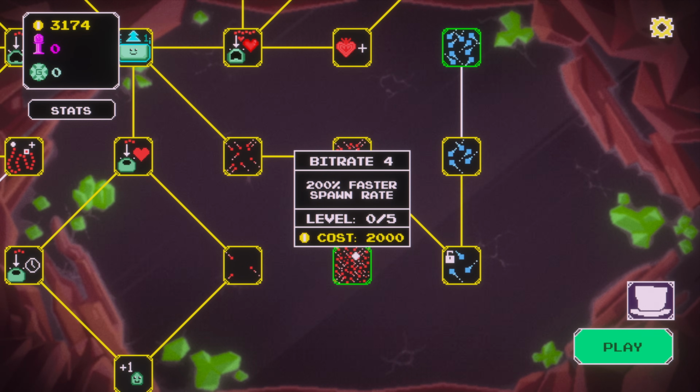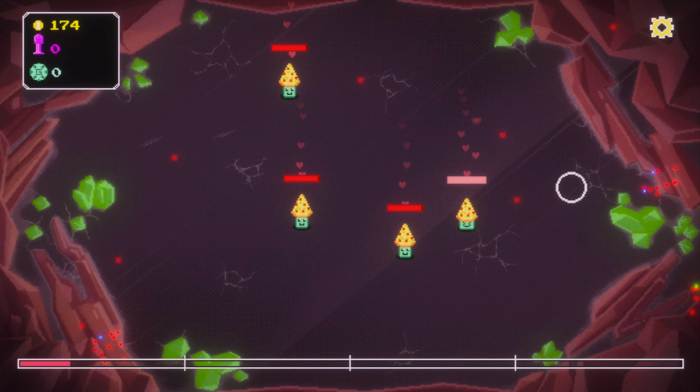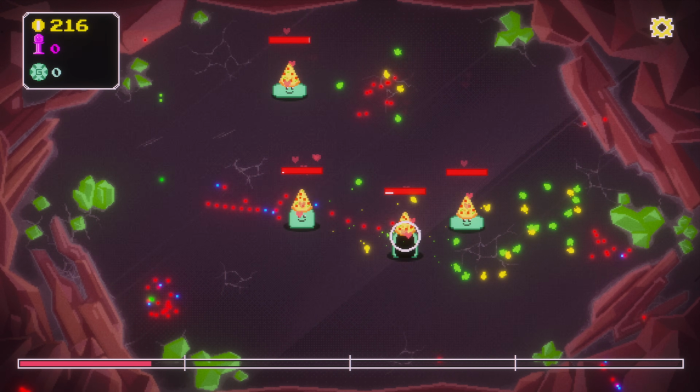But let's get 200% more spawn rate on these red things. Whoa, and there's green bits. 7 times experience. Okay, then. I wonder if that's like an instant level up for these things. There's a green bit right there. That almost got wasted, but it's still working.